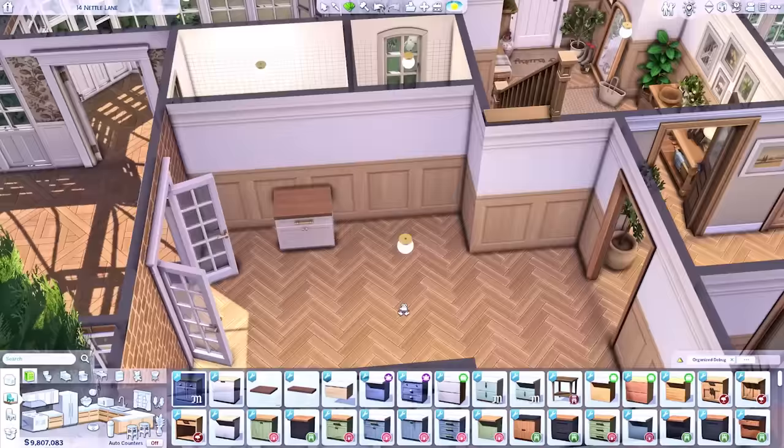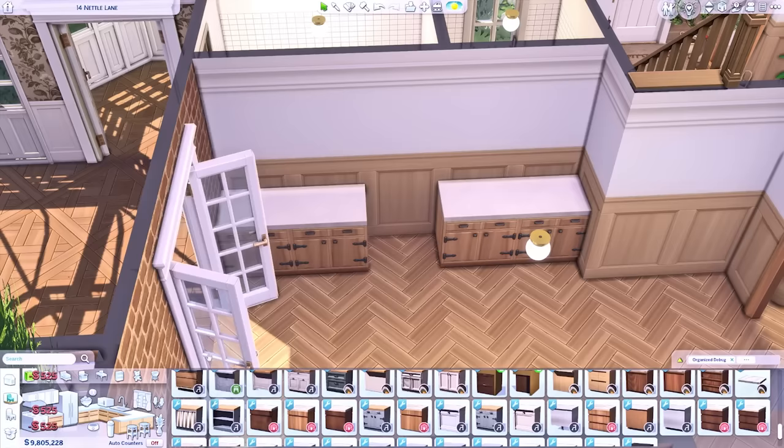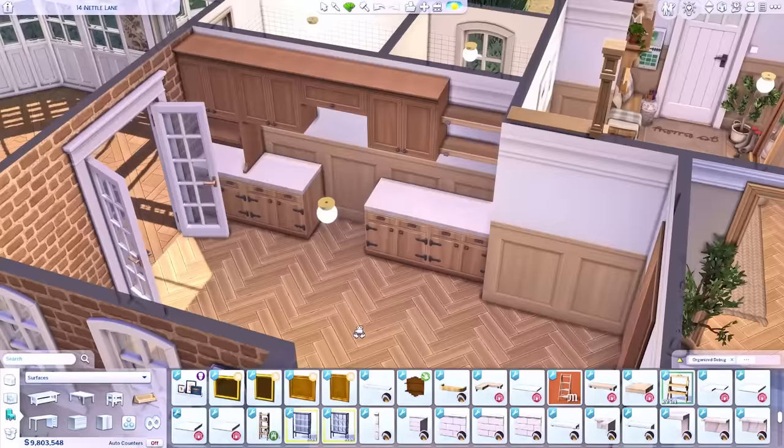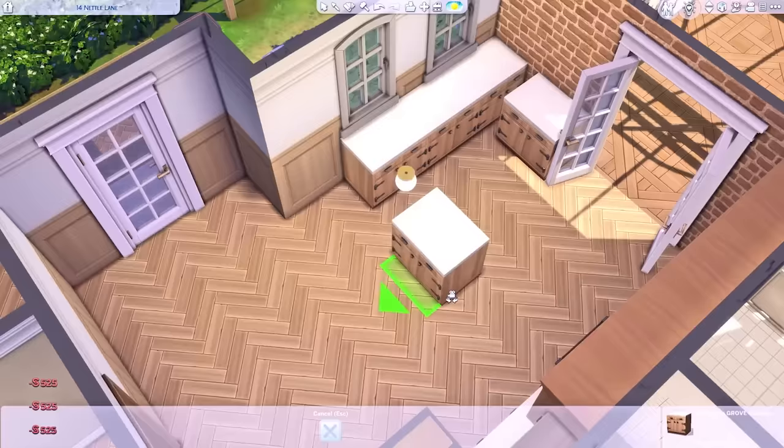And then also the kid has a little tent in their room. I use the Tiny Travellers stuff pack, the CC stuff pack, and there's this thing that drapes from the ceiling. It's really cute, but I placed down a little doll's house in there, and then there's also multiple different toys, and then there's also play mats for the infant and stuff.